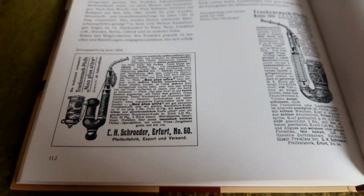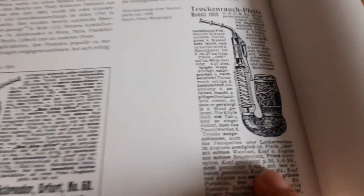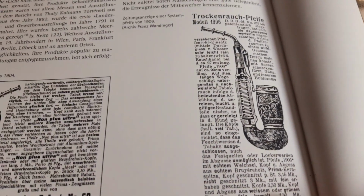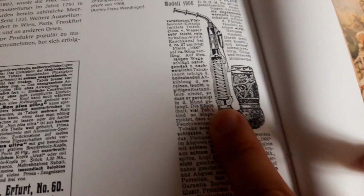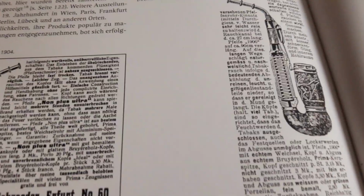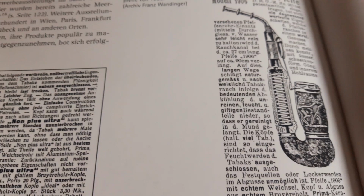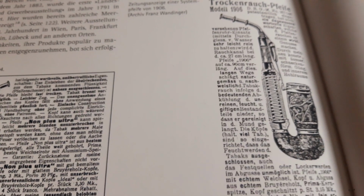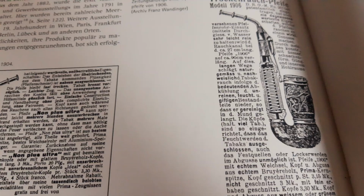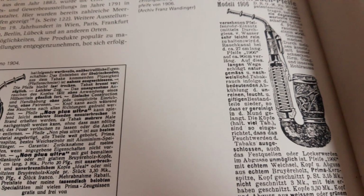And even this old Tyrolean shape, or Gesteckpfeife as we say in Austria, had some interesting constructions. You see this one here? Available with briar or porcelain head, with carvings or no carvings. And this pipe has a spiral inside. This pipe is from 1906, a dry smoking pipe. The pipe is 27 centimeters long, but the distance the smoke has to travel is elongated to 90, sorry, 190 centimeters. And you could take this spiral out and just rinse it with water to clean it. This is actually a good idea, and I think this might have actually worked. Someone should try this out. If you're a pipe maker, try to construct such a pipe. Would be interesting to see.